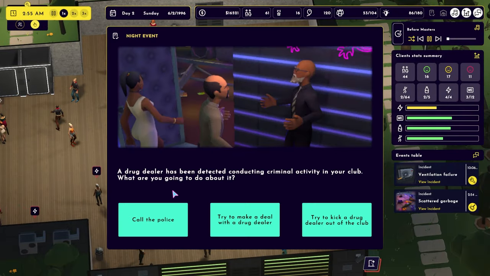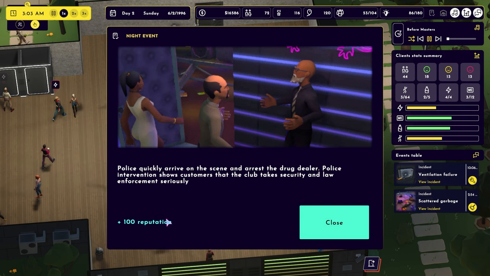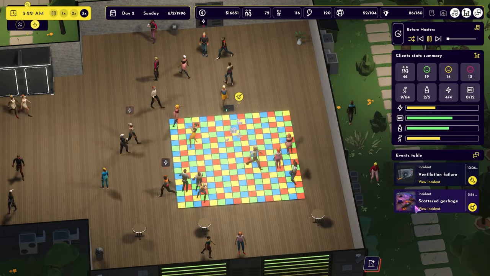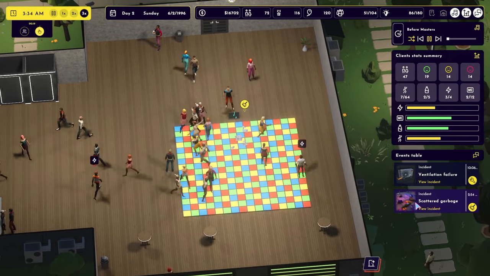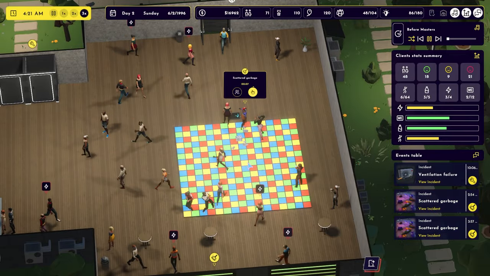Drug dealer? Drug dealer has been detected conducting criminal activity. Call the police! Get him out of here! You gotta get the man! Ooh, scattered garbage. New incident. Let's clean up manually.